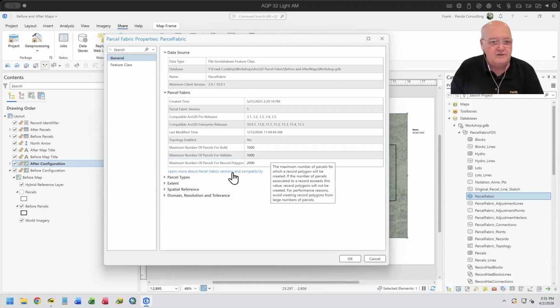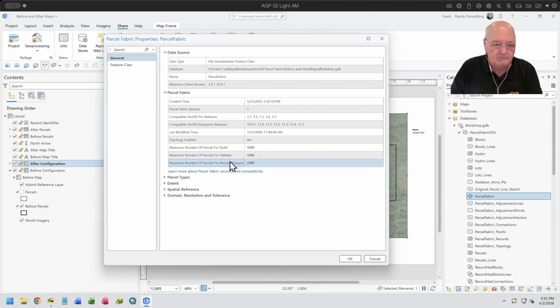So what you'll have is an actual table. You'll have a record in the table, but it will have no geometry. So you cannot zoom to it. You can find it and you could select all the records, but that's going to be selecting thousands and thousands of parcels associated with it. So again there's some value, but there are also some disadvantages when you have large numbers of parcels associated with a single record.